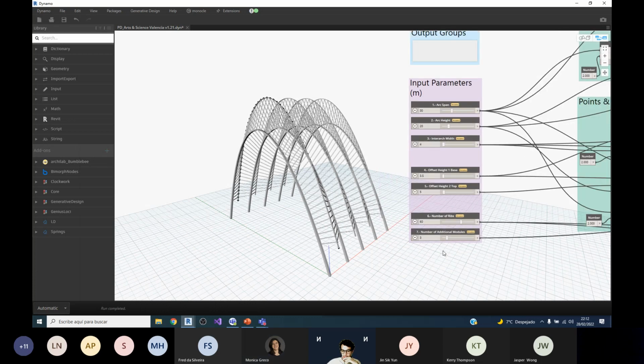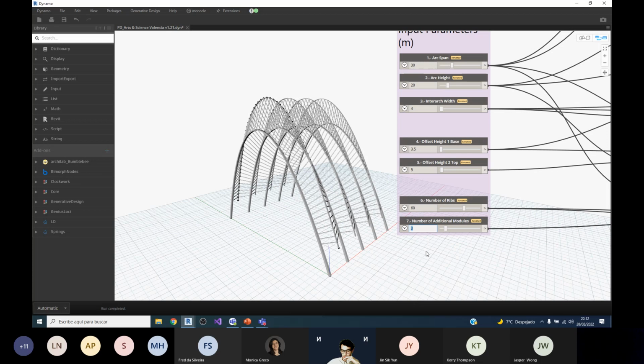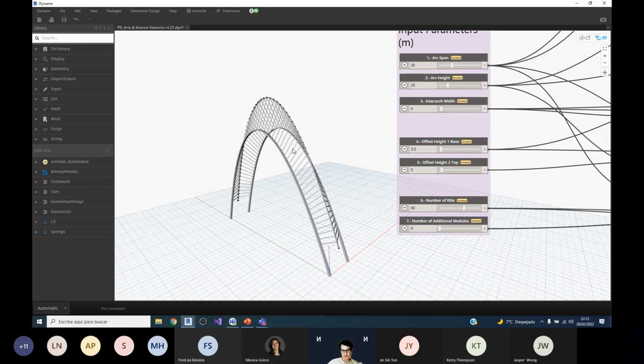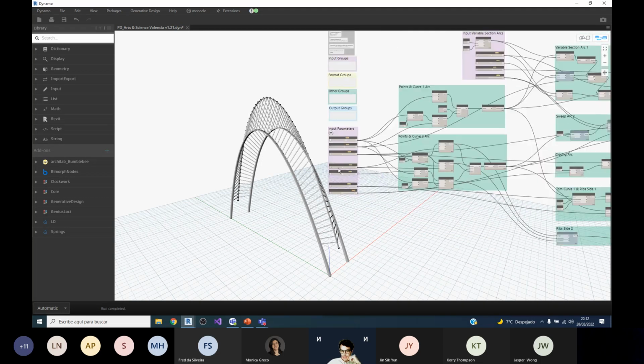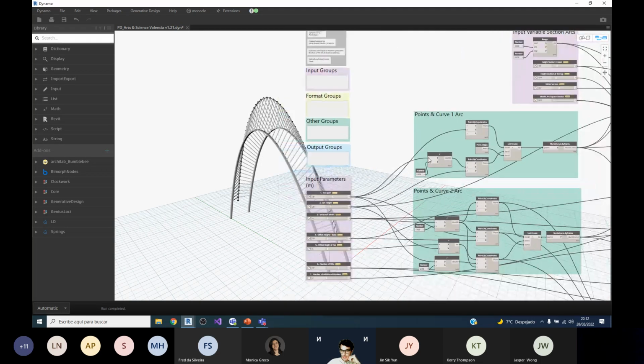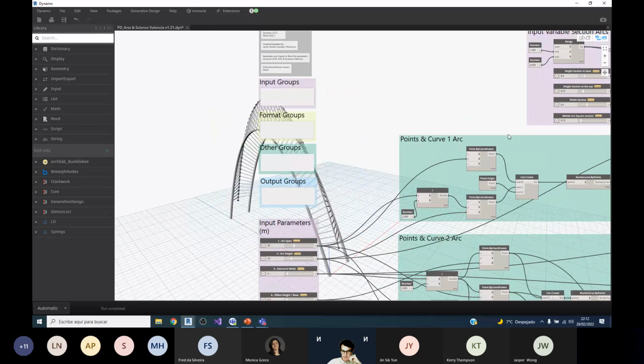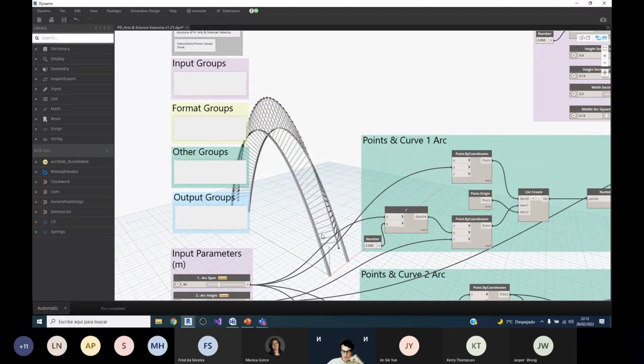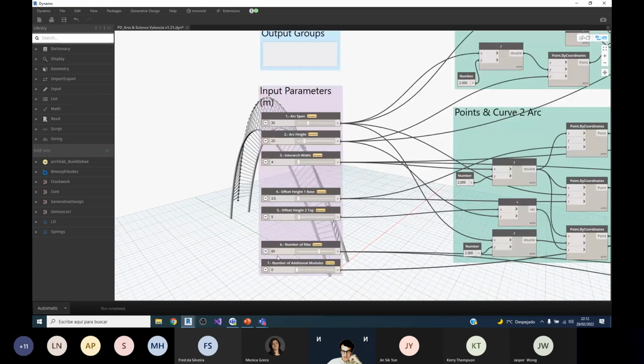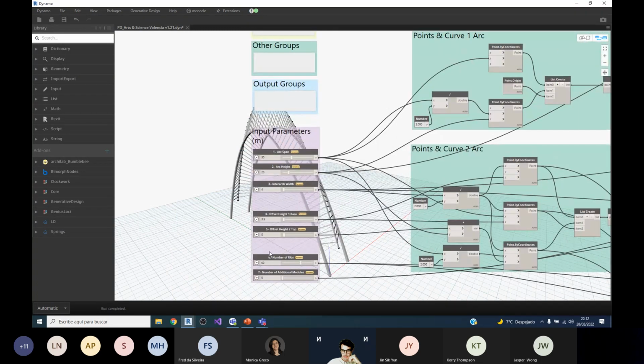So the number of additional models, we're going to keep this at 0 to explain it with one model, which is probably going to be easier. First of all, it is very important that everything we define in our script is linked to those parameters, so when we change them, the whole model changes with them.